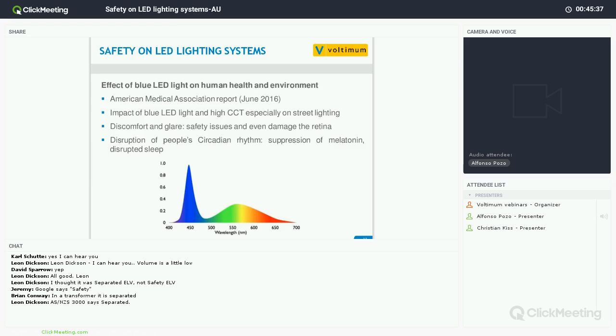The other issue that the AMA was raising was the impact on human circadian rhythm that could lead to serious health consequences. Melatonin is a hormone in animals and some plants that regulates sleep and wakefulness. Melatonin suppression has been found to be a marker of circadian disruption, and an LED light is 5 times more effective at suppressing melatonin at night than the high pressure sodium lamp.